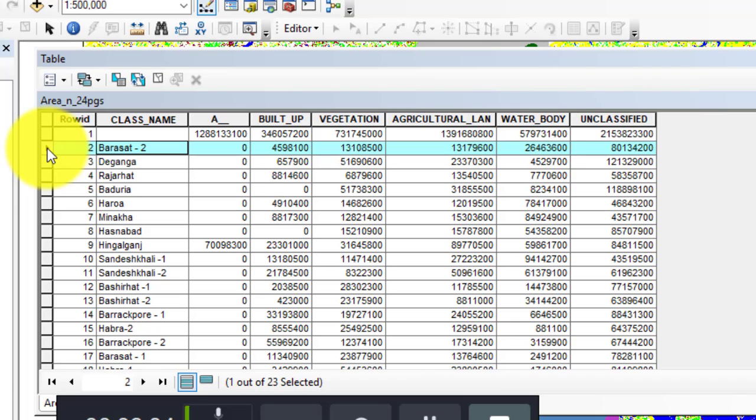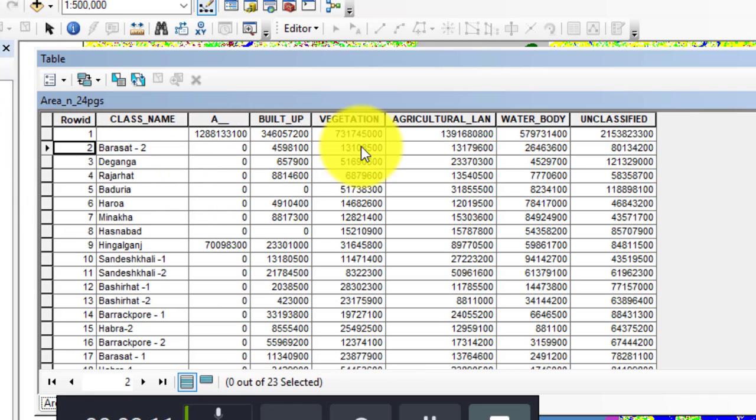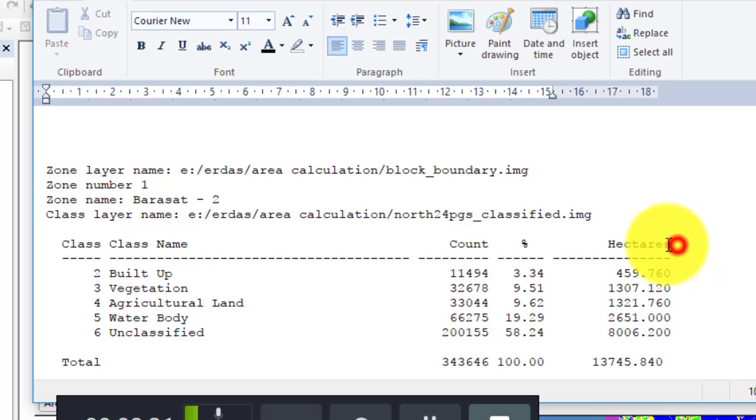To compare, they are already in the same projection. The thing is that you have to calculate the area in hectares, not in meters.